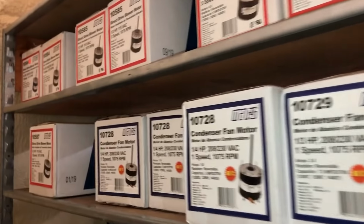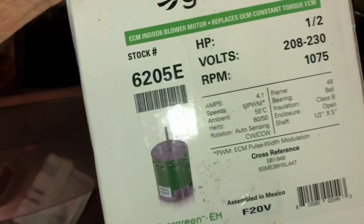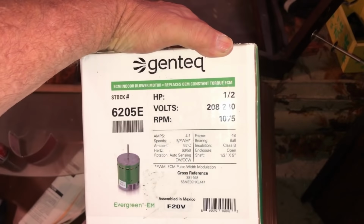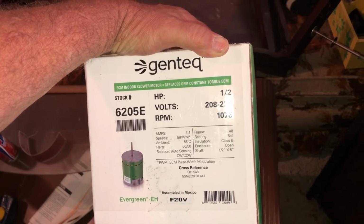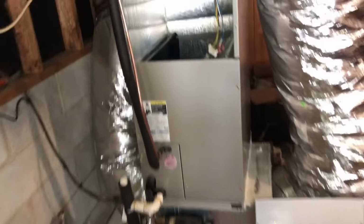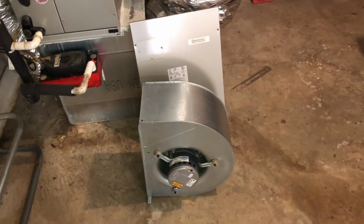Sure would like to get them some air today. One more place I can look at. All right, so I did get one. But my other guy, it was in his van, and he's off today and gone to the lake, so it's a good thing I had a key to his truck. But so anyway, I had to run out to his house. All right, let's get it changed out.